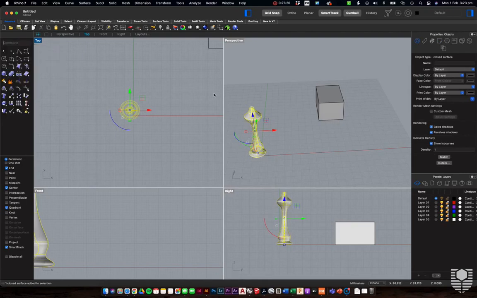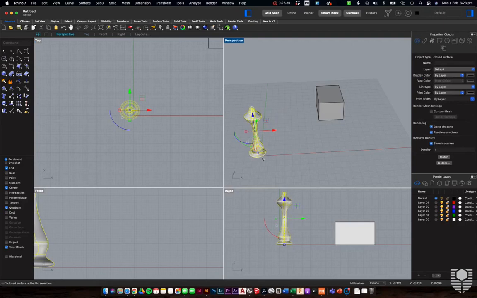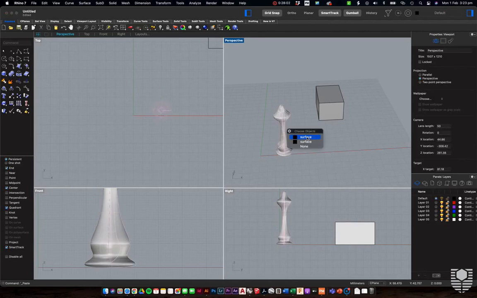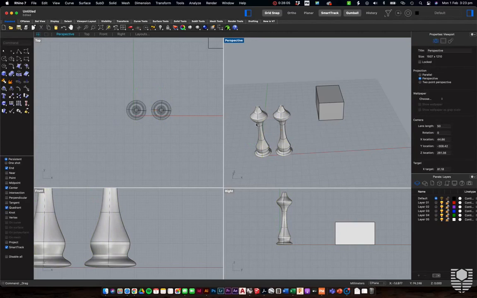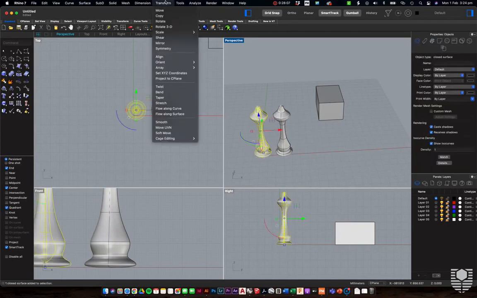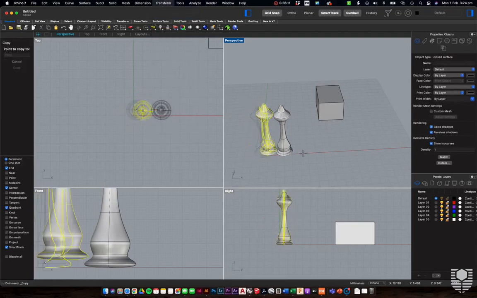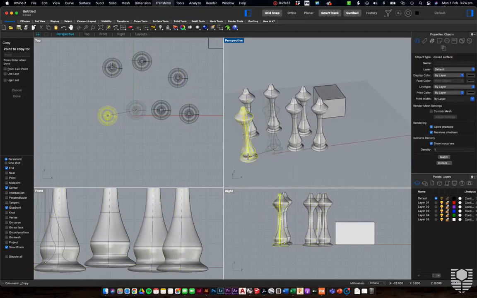Let's have a look at duplication. So you might want to create a copy of your object in the exact position that it's in. Command C, Command V. Click there again, and we can see there's 2 surfaces this time. So that's how we create a copy in the exact location that we want it to, which is different, of course, to if we go to transform and copy, it's going to copy from that one location outwards.